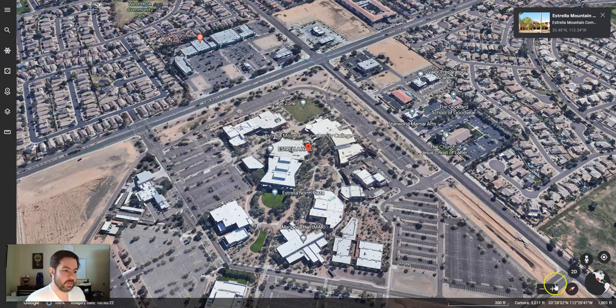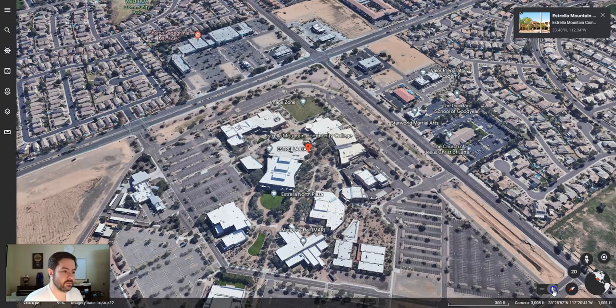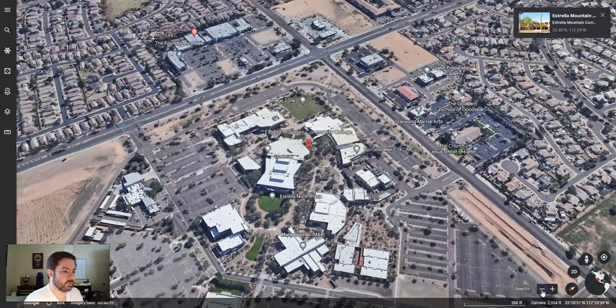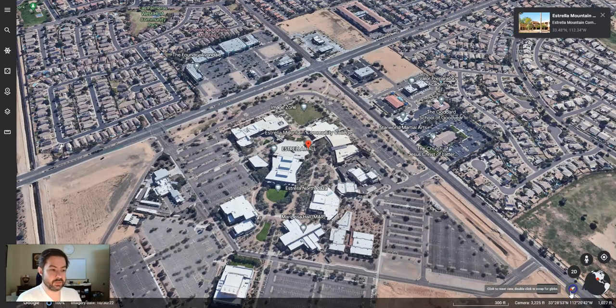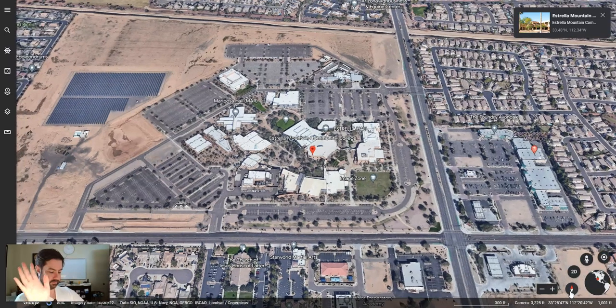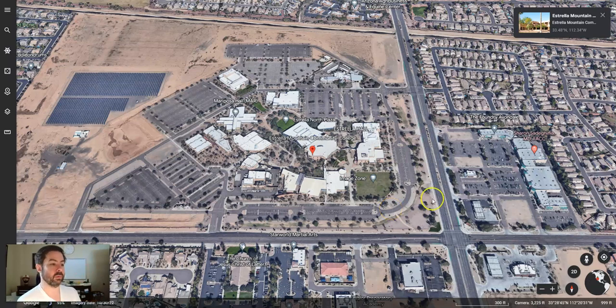Okay, so some of the little functions over here: zoom in, zoom out. Our brains work best when we're seeing something from above like we would normally see it on a map, with north pointing up. That's what this little arrow indicates. North is the red arrow, so north is actually this way. If I just click this once, it rotates, so now north is pointing up. Sometimes that's helpful for our brains.